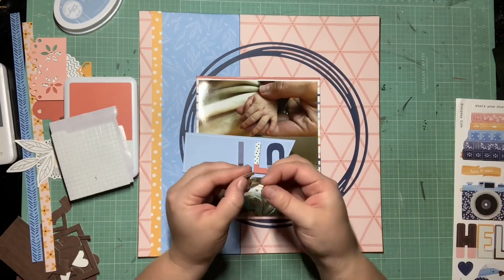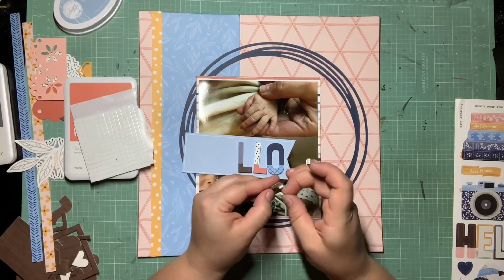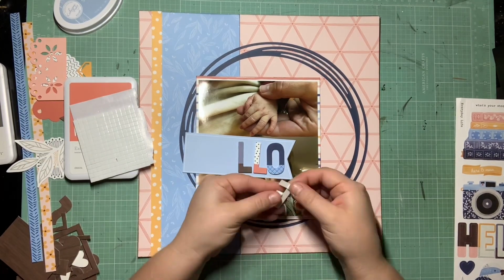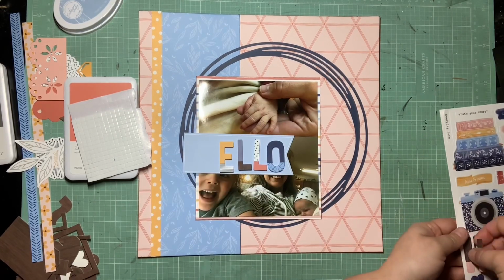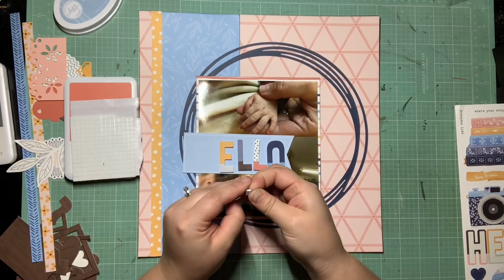But I'm going to go ahead and get all of these words on the banner. I know I definitely still want to use those products that way. I'm just going to tweak how I do it a little bit. And then I decided to pop all these letters up on some foam so they'd have some dimension as well.